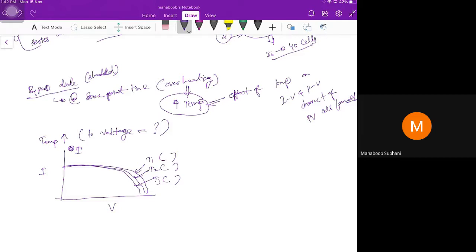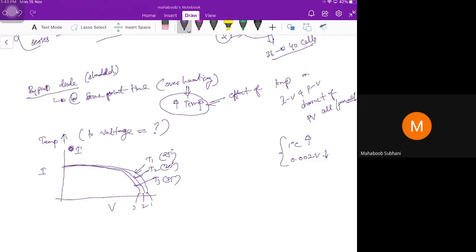Even at the beginning of the class we discussed that if there is a 1 degree rise in temperature, 0.002 volts will drop. So if this is 25, 30, 35, the corresponding values are 1, 2, 3 volts.